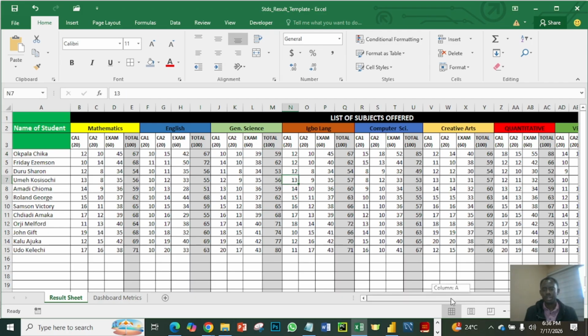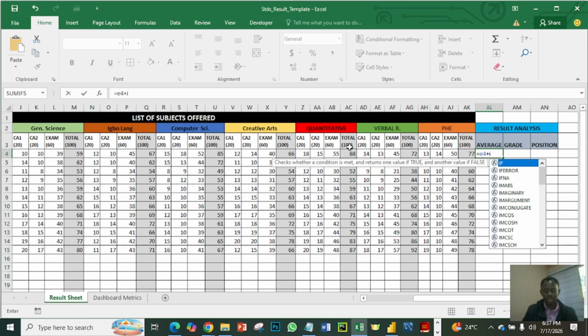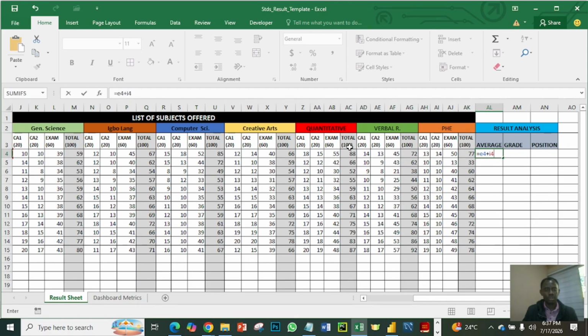So again, let's make sure that I have an accurate result at the end of the day. So equal to E4 plus, that's I4, not L4. I4, so it is doing well now.